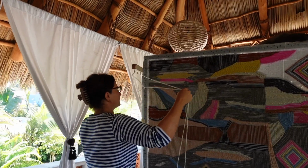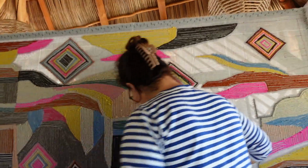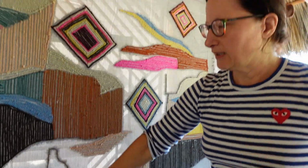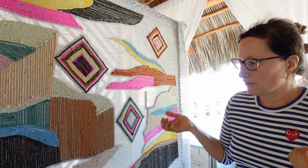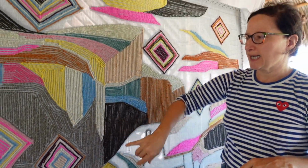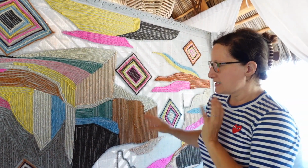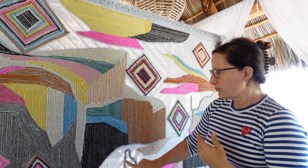Probably what I wouldn't do next time is pre-stitch some of the lines. I sketched the design in, and then I filled those lines with a single skein color. But where I didn't follow that design, I had to go back and pull these out, because otherwise that color shows up on the outside as fluffy bits of color that don't work. So I wouldn't do that next time. I would just sketch it out, try to stick to it as much as I can, and I wouldn't fill it in.